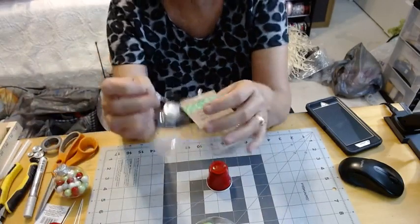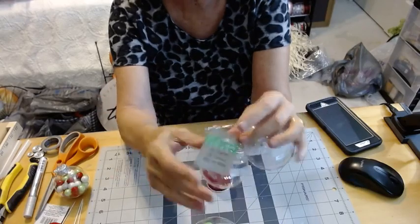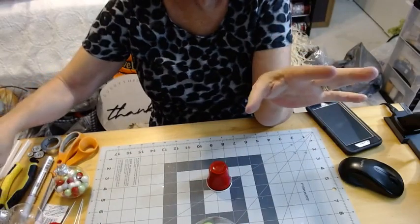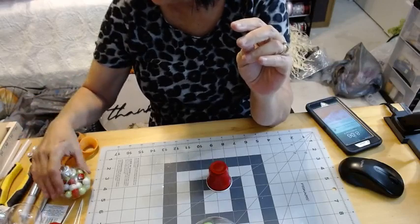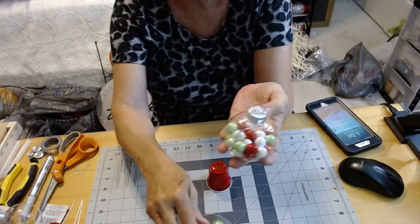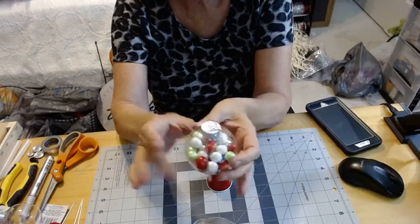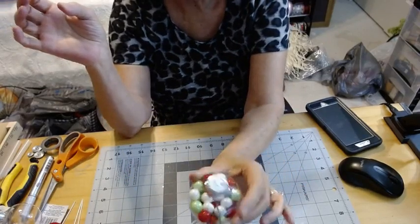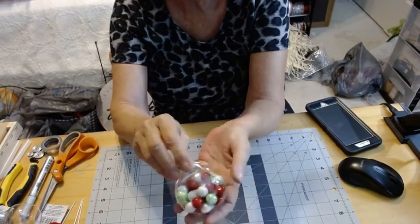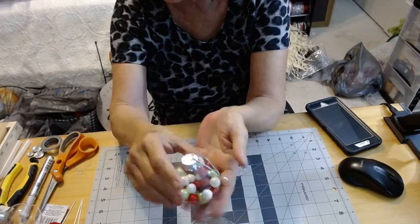For the mini, you can get these ornaments at Dollar Tree. Now the gumballs come in three sizes — large, medium, and small — and in the small plastic Christmas ornaments, only the small gumballs will fit in. That's why I love finding little things like that, because I can use them multiple ways.